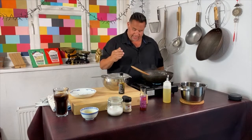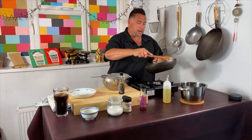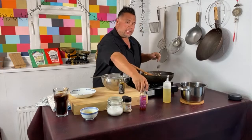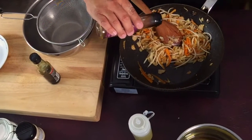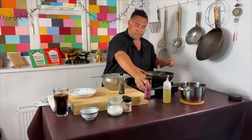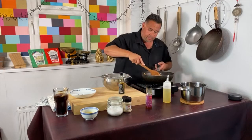So I'll give it a quick taste, and it tastes fantastic, which I'm pleased about. So off that goes, and now straight away, I'm going to add the sesame oil now. I was on the line about adding it when it was cold, but I'm going to add it when it's warm, because then it can sort of mix around a little bit. So I'm going to add about half a teaspoon of sesame oil. Give that a quick mix in.